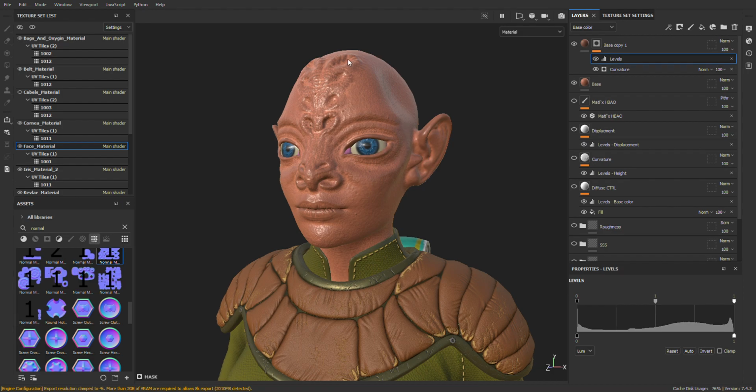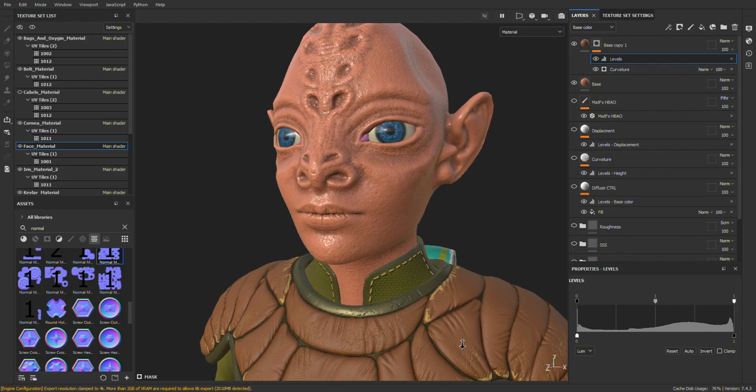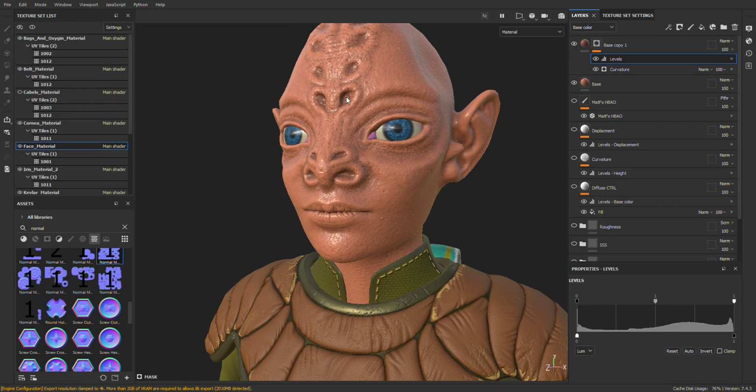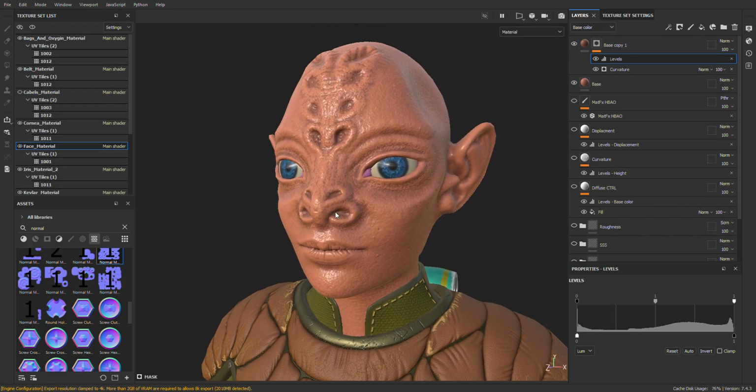But I want, like I said before, another effect here, so I push invert, and as you can see here is where the dark color that I had goes into the, like the cavities and stuff like that. For example, in those nose drills inside, the dark colors are where I want them to be.